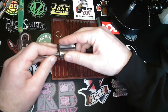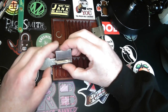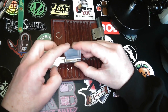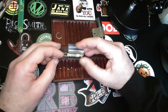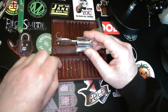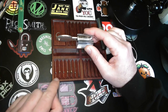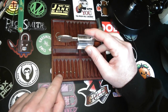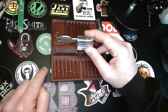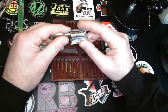Let's get the top pins out first. Okay. There you go. As you can see, the part that interacts with your pick tip is very small and round, so your pick slips off easy. Now what? The sidebar.